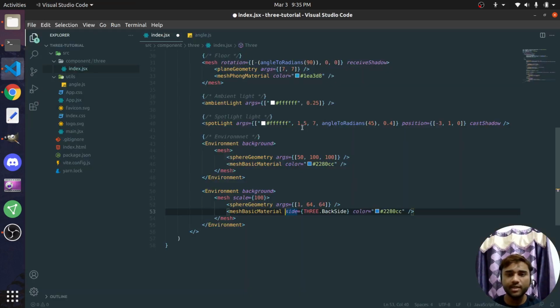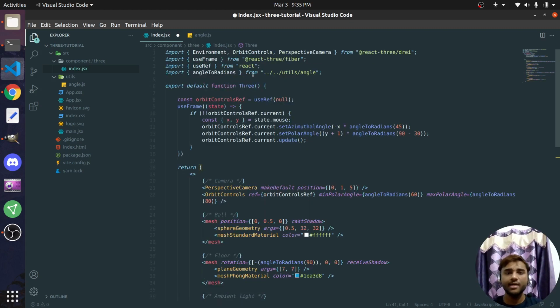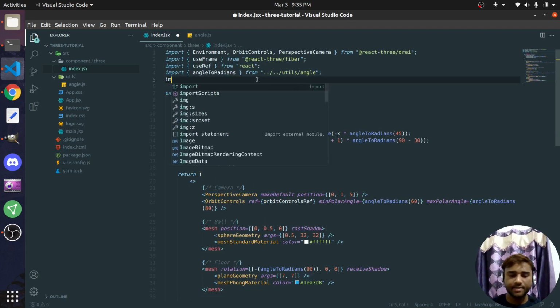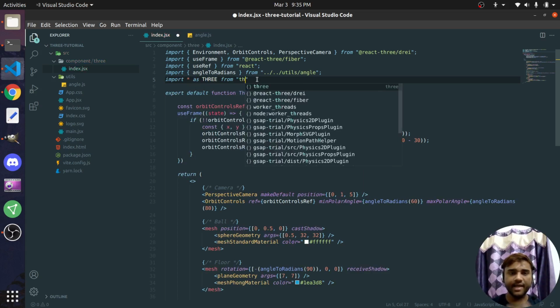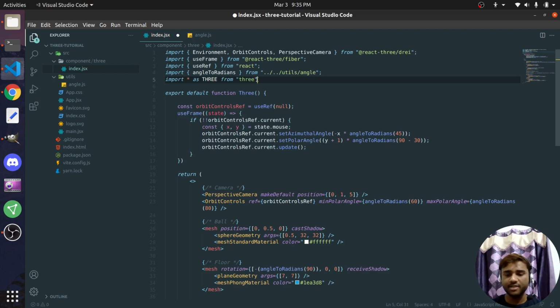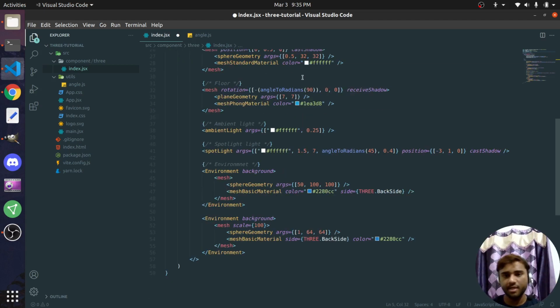The way we can do that is just by passing a side parameter like they did with the mesh basic material. The side parameter is accepted by any material. So just feel free to do that. Import THREE, and it's not there again. Import everything. And why am I using capital letters on THREE? Well, that's a convention. People use that. All capital THREE. Use whatever you like. I've seen people do this everywhere, so I'm doing the same.